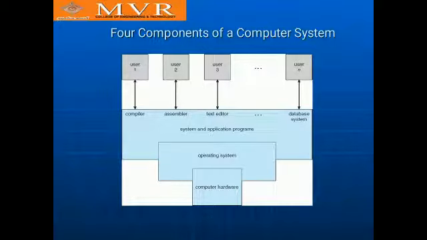Next one is programming language support. In this, compilers, assemblers, debuggers and interpreters are used. Sometimes they are provided. Next one is program loading and execution. As the name itself says, program loading means absolute loaders, relocatable loaders, linkage editors and overlay loaders, and debugging systems for high-level and machine-level language.